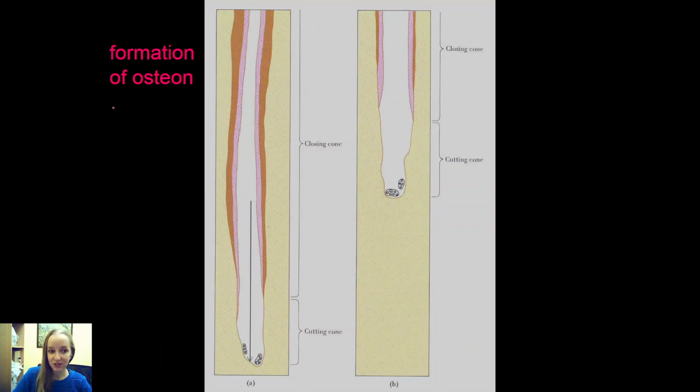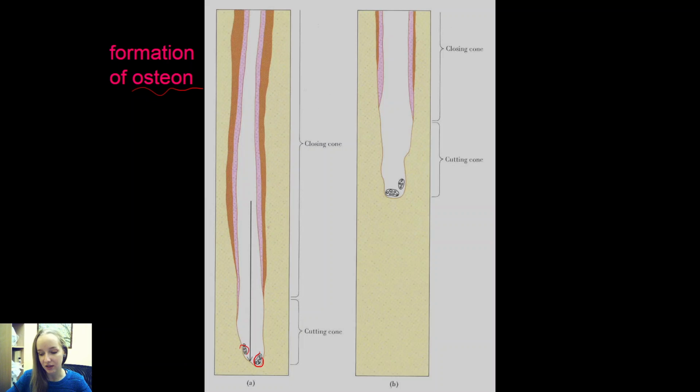How do we form an osteon? How do we form this canal and arranged lamellae around it? These are osteoclasts, they're eating the bone, they're forming this channel right here. So they form the tunnel, and here they are at the bottom of the tunnel. They were originally on the surface in Howship's lacunae, but they broke into the bone tissue where they formed a channel with a relatively wide lumen.